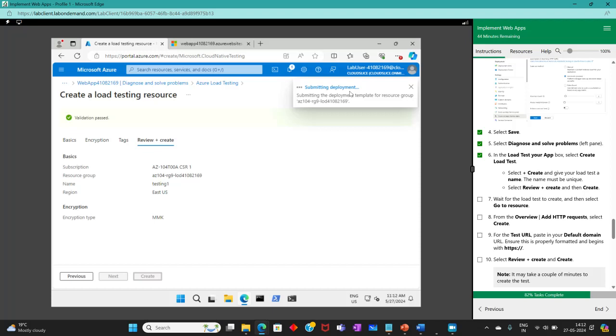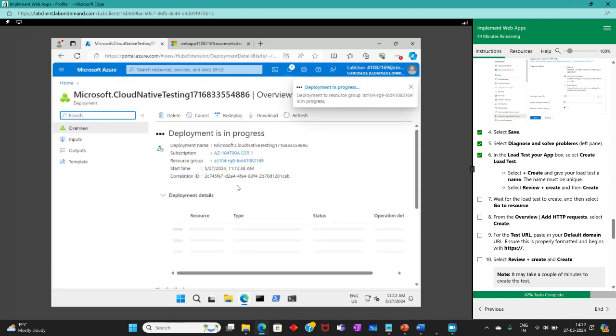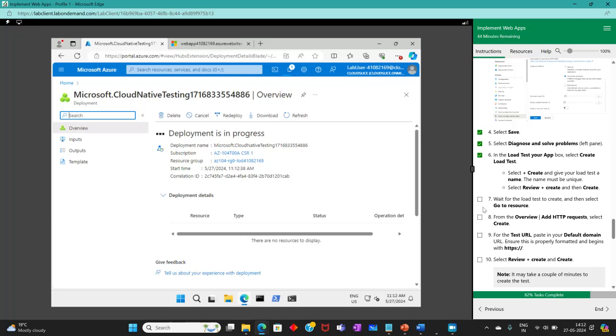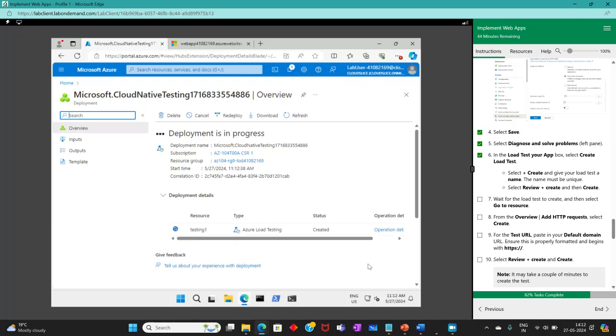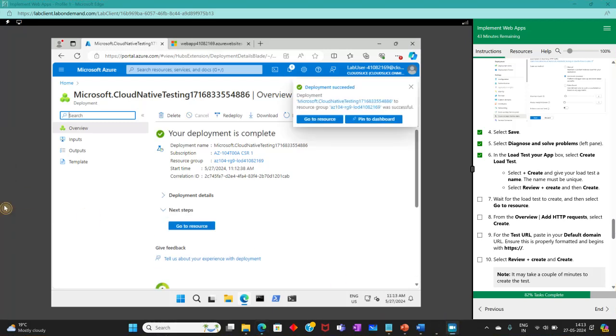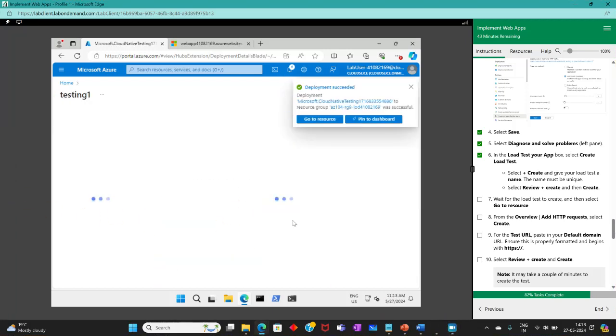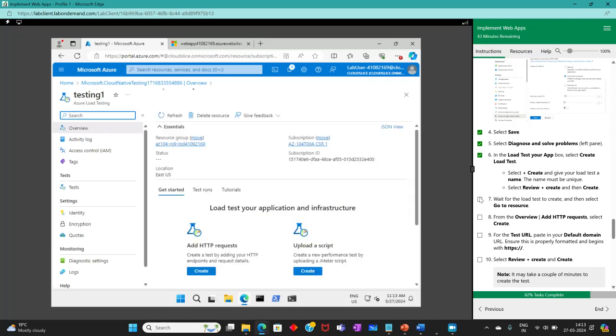Submitting deployment. Resource testing 1 is being created. We have to wait until this is completed. So deployment is done. Let's go to the resource. From the overview, add HTTP request.